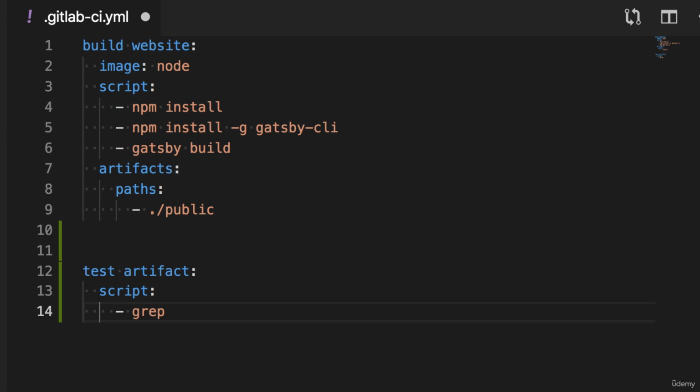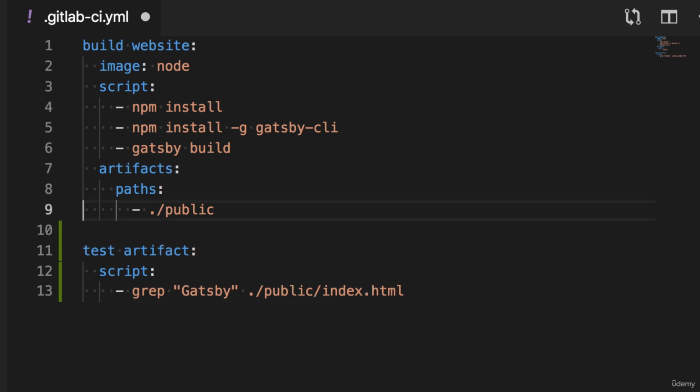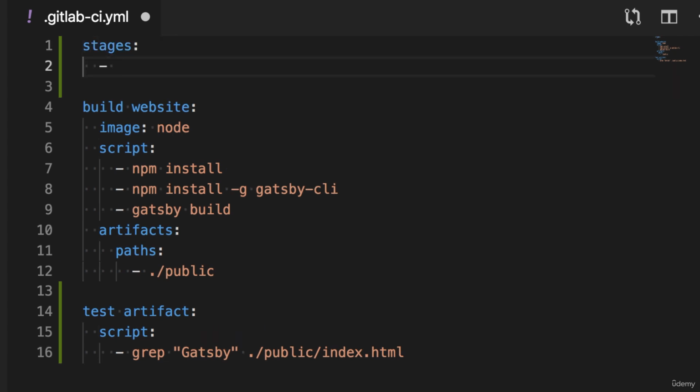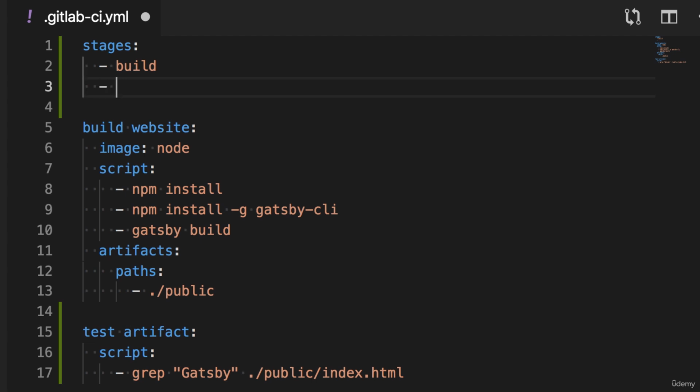I'm going to grep for Gatsby inside the index.html file inside the public folder. Let's go ahead and define the stages that we have. We'll have the build stage and we'll have the test stage.